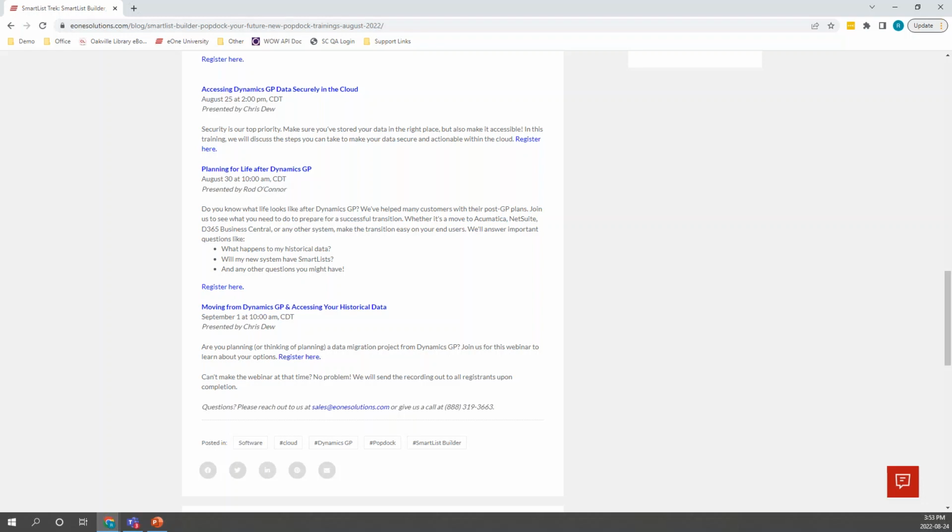We have a regular demo on Fridays, everyone, that explains that whole concept. We do walk through SmartView if you haven't seen it before. We walk through SmartList Builder just in case, and then we walk through Popdock as well and talk about those licensing things. But absolutely, all three products are still solid.